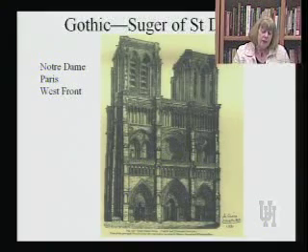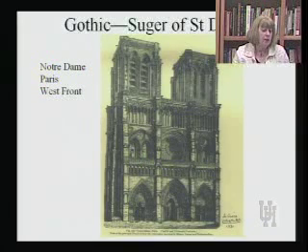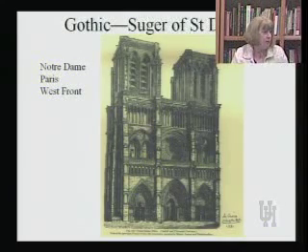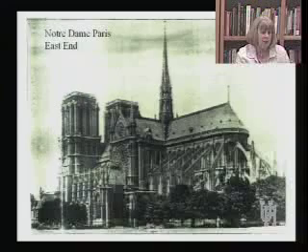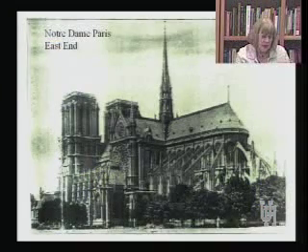This is characteristic of the Gothic church: you can read the floor plan of the inside on the outside of the church. If you look at the outside, you can read what the plan is on the inside, that there are three sections to the church, and there are three stories to the church. So this is articulated on the outside of the church. Now let's look at some others. Here is the back of it, Notre Dame in the east end.